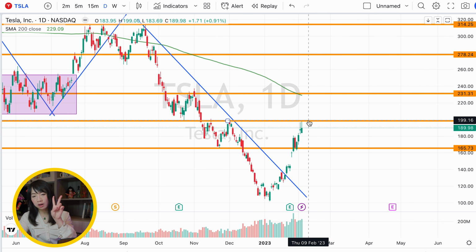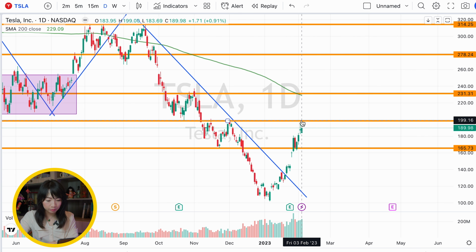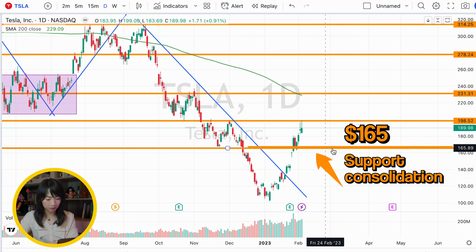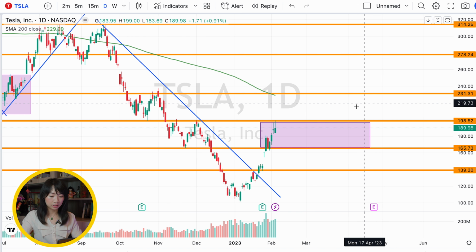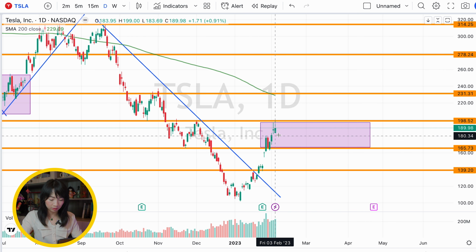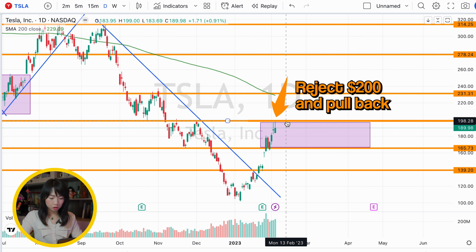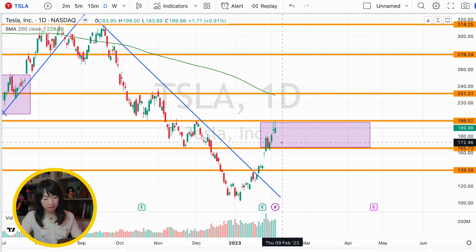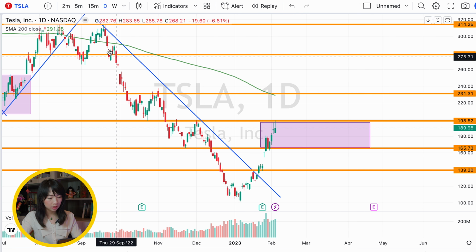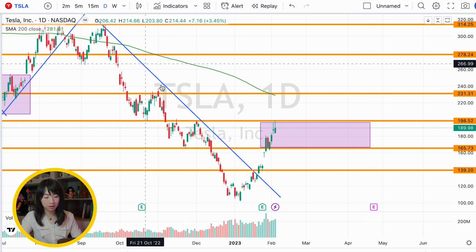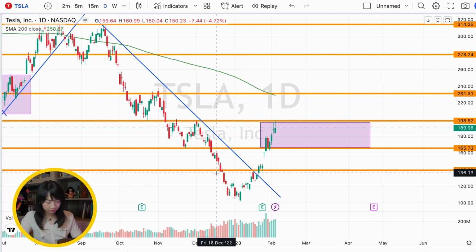Now, there are two possible scenarios I see on Tesla stock. Either we pull back from this previous resistance here to retest the 160 support over here, this orange line. That's the previous support over here. Now, the second scenario, if the stock does not consolidate sideways over here, is that it could also reject 200's resistance, break down that 160 support that we talked about, and retest the lower end of the support from the previous downtrend, this blue line here. You can see there's some support around the 140 to 150s mark on Tesla over here.